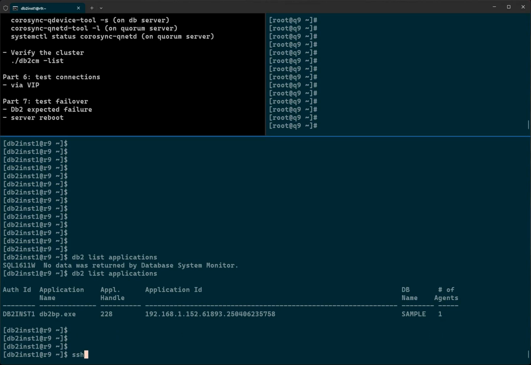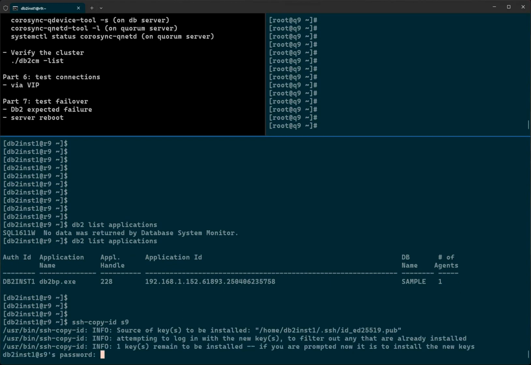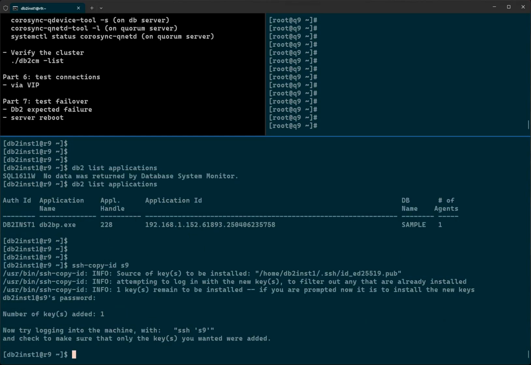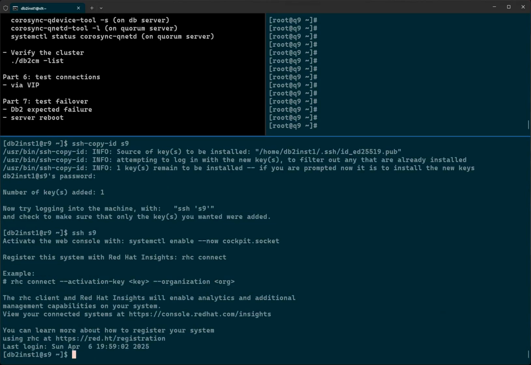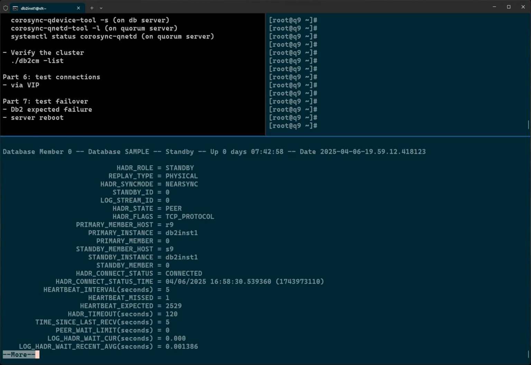So what I'm going to do is, let me do something quick, so I don't want to pass the password every time. So I'm just going to copy the key over. All right, so let me ssh to the S9 server. Right now, it is the standby server. You cannot do the connection, you see this is currently standby. We cannot connect. So let's do a takeover.